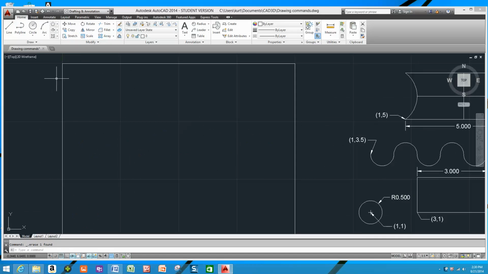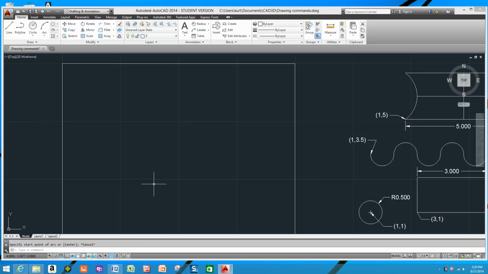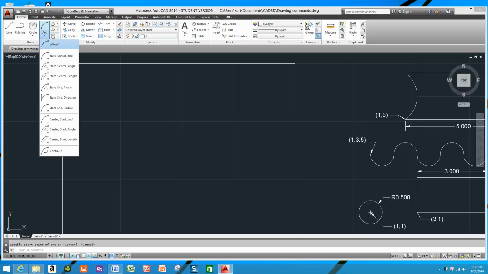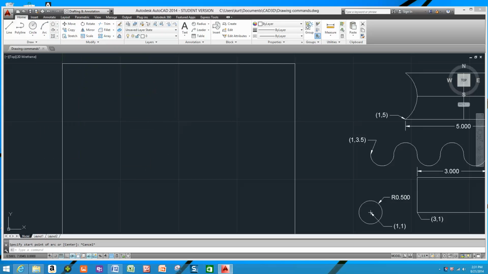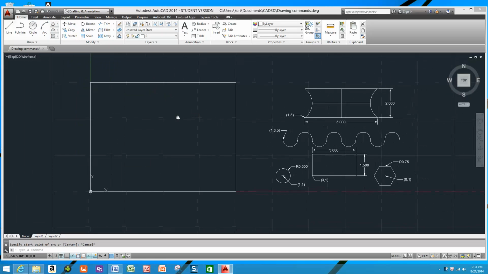The next drawing tool is going to be the arc. Now, if you do the drop down, you can notice that there are many different types of arcs that you can use for your drawings. I'm not going to go through every single one of them, and you guys are going to be replicating this right over here.